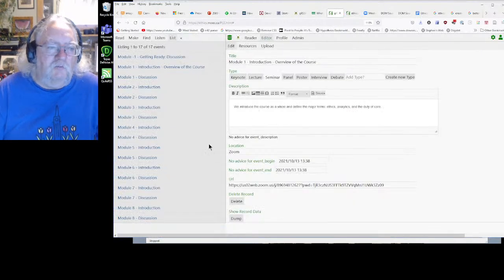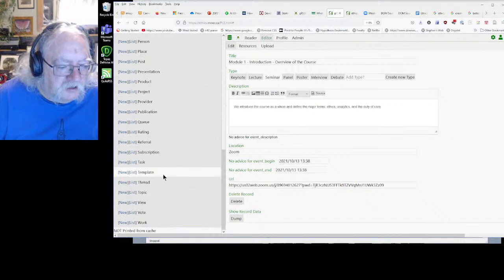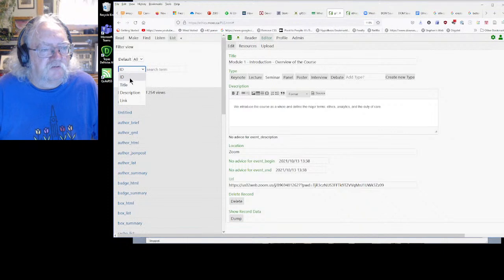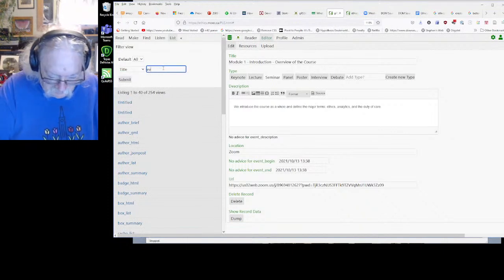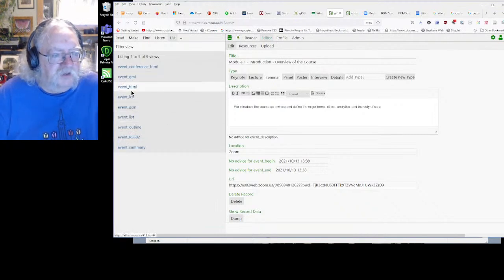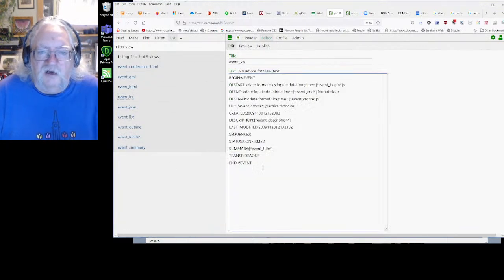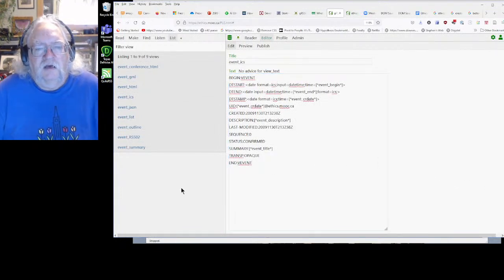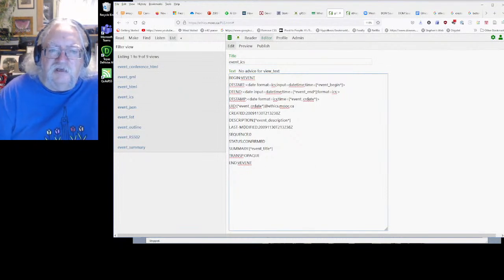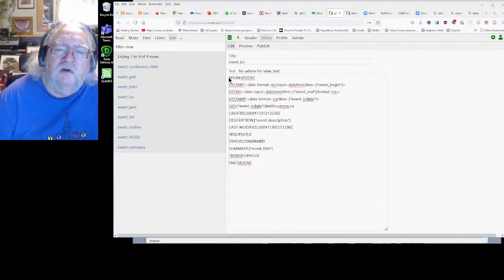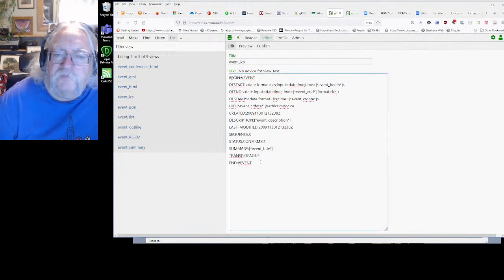And the way I did that was I went back into Grasshopper and I created a view. And again, we'll just make life easier for ourselves here. Submit. Okay, and I created a view called Event ICS. So here it is. Now this is each individual event, so this is showing one event at a time.